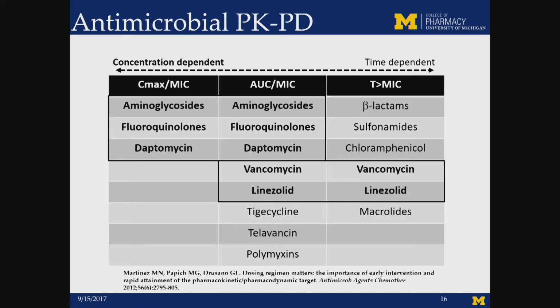When we use that principle, we can, in essence, bucket drugs into different categories. And so when we see drugs that are correlated by their Cmax to MIC and AUC to MIC, we tend to refer to those drugs as being concentration dependent. When we see drugs that are really predicted by their time above MIC, we refer to those drugs as being time dependent. And when we look at antibiotics specifically, what we see is that AUC to MIC really categorizes most of the drugs. And the reason for this is AUC is really a mathematical representation of concentration and time. And because it has both of those parameters, this parameter often correlates with effect.